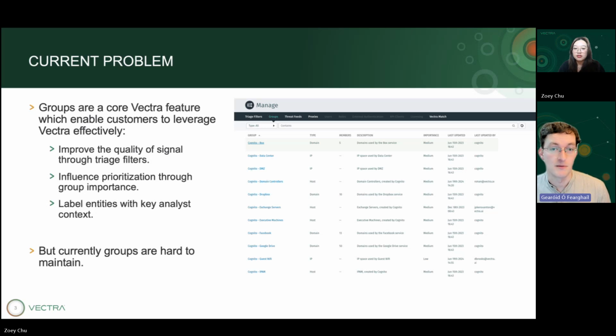Whereas low importance entities might be things on the guest Wi-Fi, where you don't really care too much if anything happens. So you can tell us, I care about these guys, I don't care about those guys. And we feed that into our prioritization engine so that if anything high importance has anything happen, we're much quicker and much more likely to alert you to it. It just means you have better control over the signal you get.